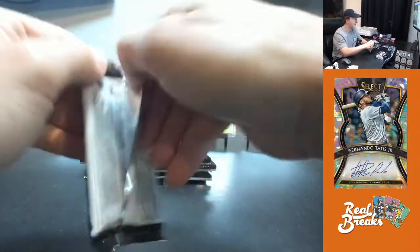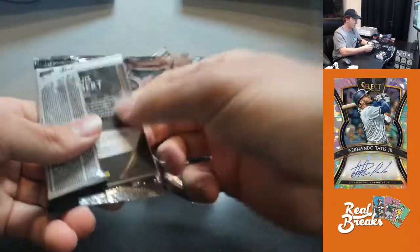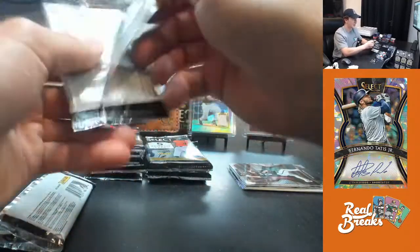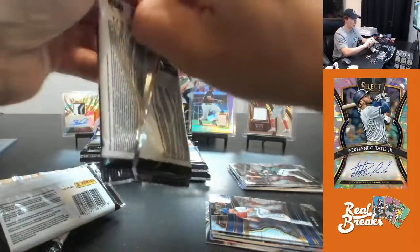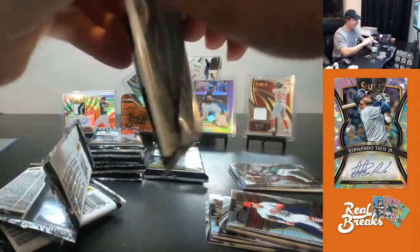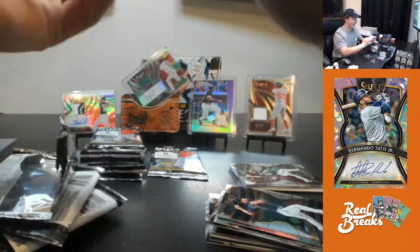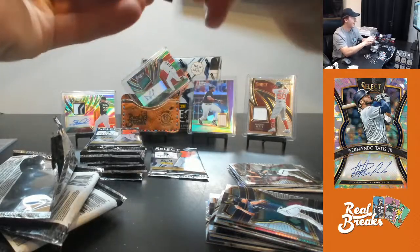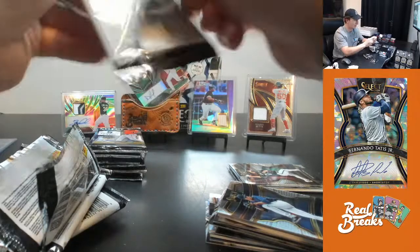What do you think, Trevor? You don't think Topps has any good looking cards? I might be down to debate that with you. Although I don't know, that Zach Collins tricolor is just staring at me, and I do dig that. Kind of reminds me of Upper Deck's Sunset Parallel. I'll bring up some hockey knowledge on you guys. They got the new Sunset Parallels this year, and those things are sweet.